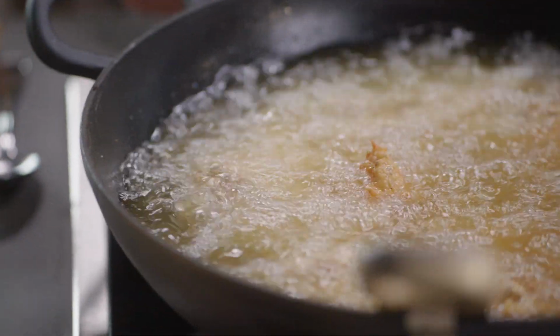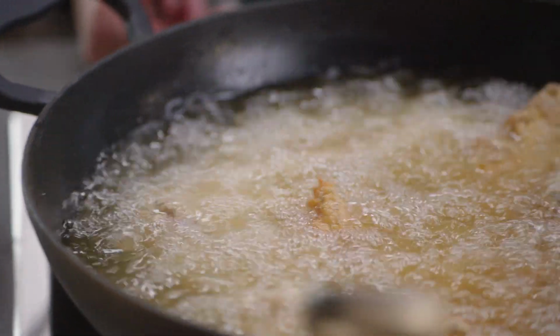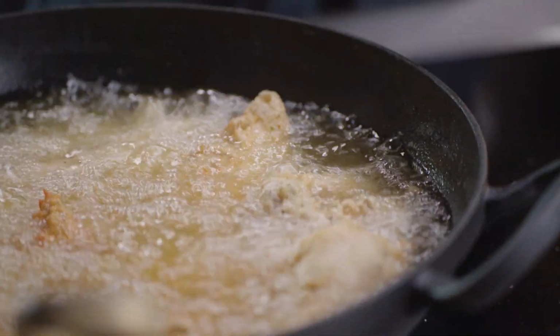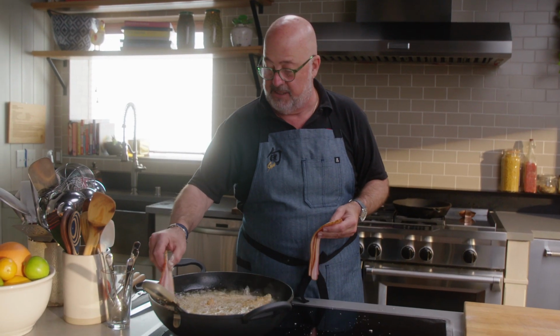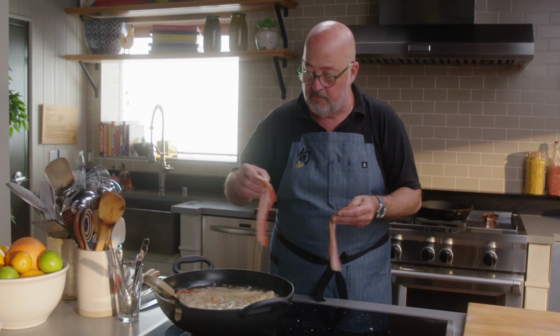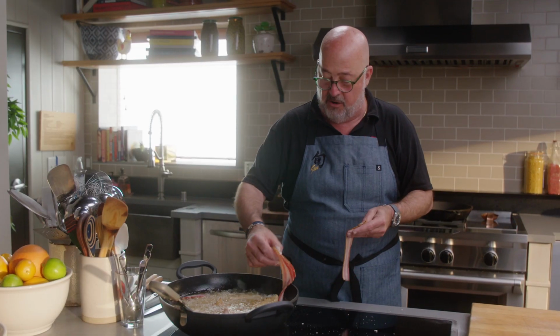All of this bubbling is moisture leaving the chicken. Once it gets really, really quiet, that chicken is almost done. At this point, I throw in my pieces of bacon. The reason I don't throw them in right away is they might burn. Now, they are just going to season my oil.